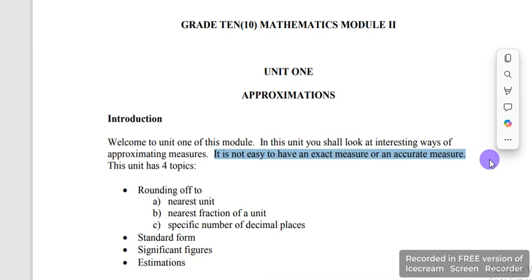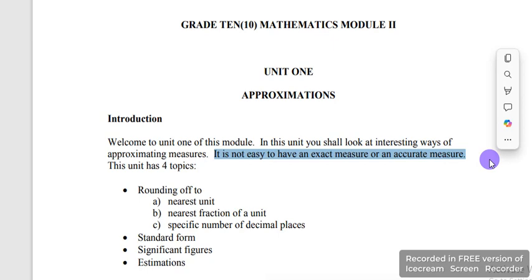If I was to ask you, wherever you are, just try to measure the length of your exercise book. After measuring it using the ruler, you write down the measurement. Then you give the same book to another person, let them also measure it. Again, you give it to another person without showing the results you are getting. You're going to find that the same book will have different measurements.